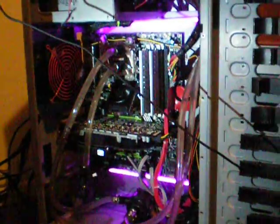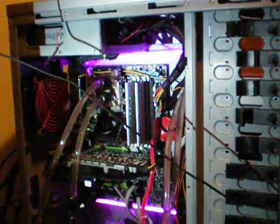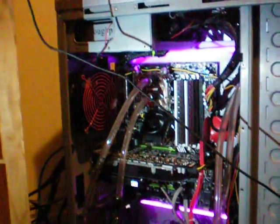750 watt power supply. I have the North Bridge actively cooled and stuff because it gets pretty hot. 780i is a stable board overall. It overclocked much better than my 680i when it was in a normal state. I ran a few tests on this board. I'd say it's much more stable. It runs fast, speedy, and it's a lot more swift than my last board and some of the issues that I had.